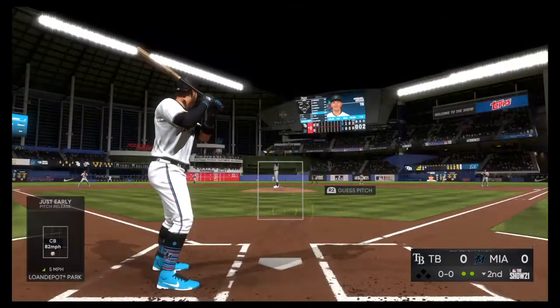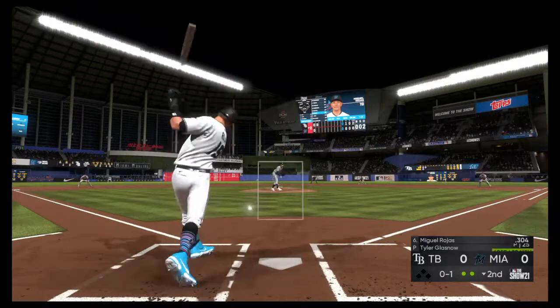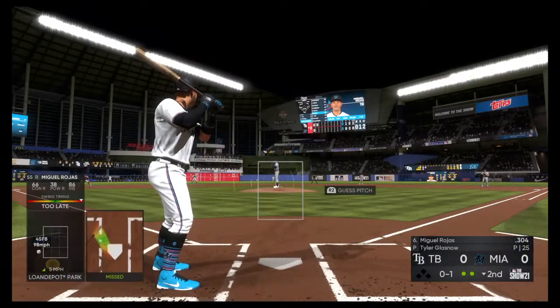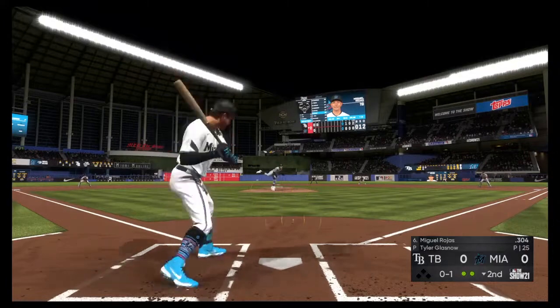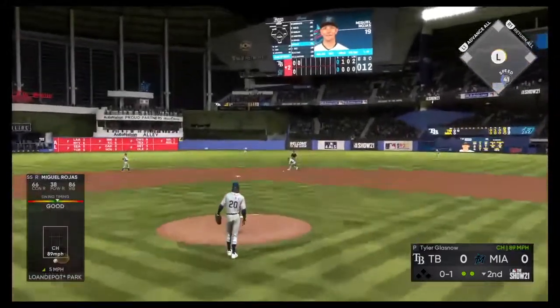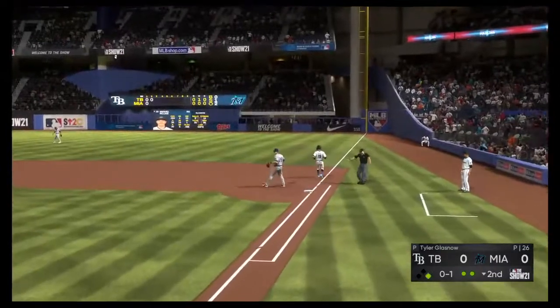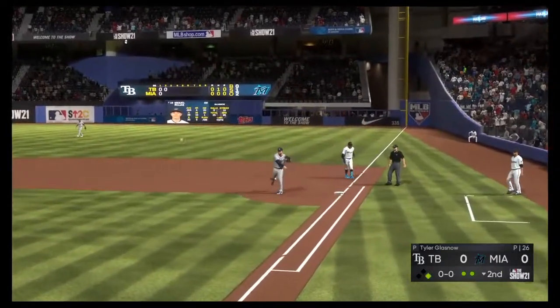Up next from Miami, Miguel Rojas. They'll try to make something happen with 2 gone in the bottom of the second. From the stretch. First pitch hack in here, and that's the first strike. Hit out towards second. Fielded cleanly. And they will not get him at first as he's able to leg out the throw.